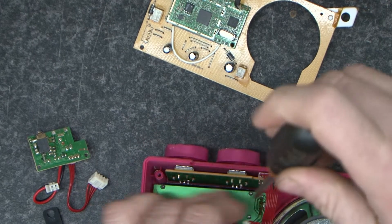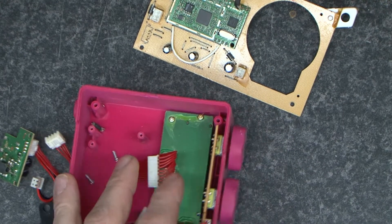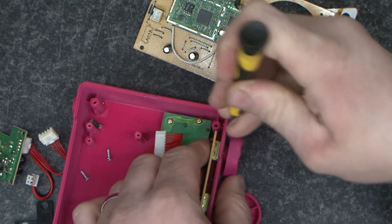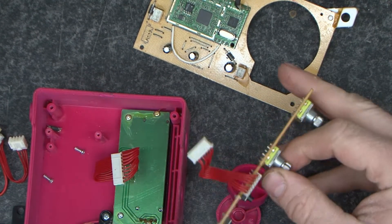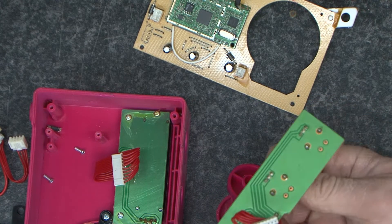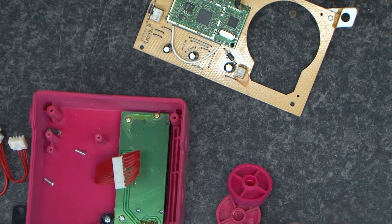So we've got a little LCD panel here and the controls. Pop them off and that board's off, and we can use that. These knobs are actually plus and minus buttons as you turn — they give a plus or a minus signal. So that's going to give us the ability to modify it.